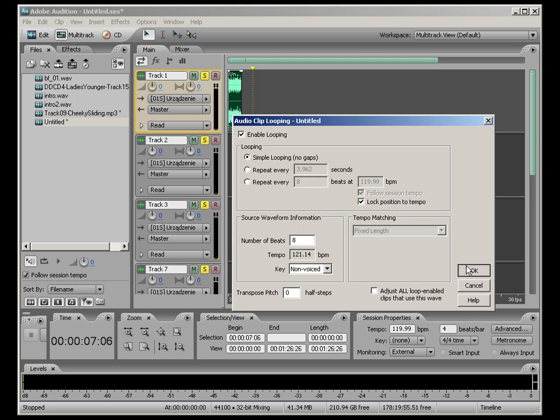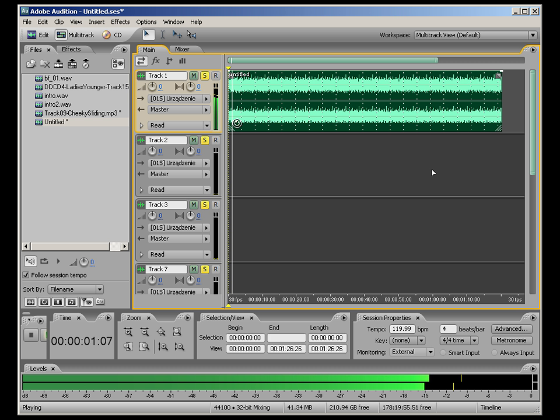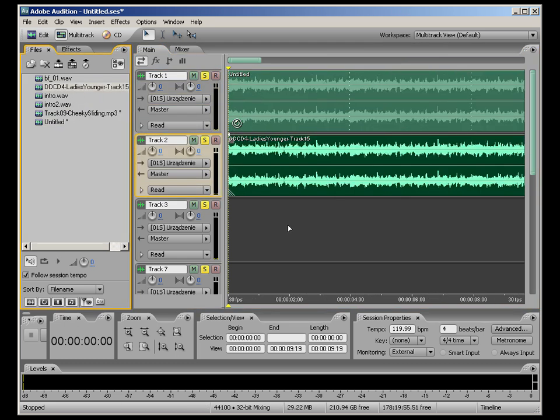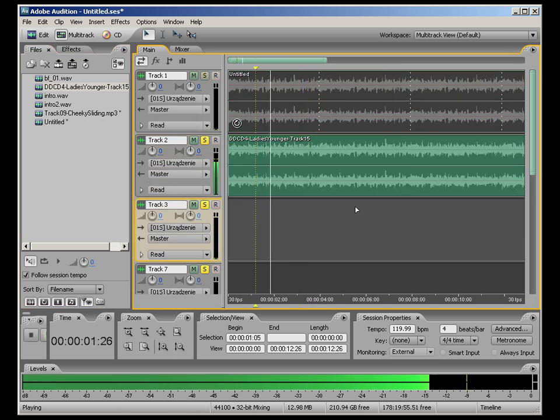Let's just use simple looping without any gaps, and now we can simply extend this wave file and play it back like that. Right, and once we're pretty happy with it, we've got the length that we were looking for. So for example, 4 duplicates of these 2 bars, so right here. And now we want to go crazy with this saxophone, so let's just 1, 2, 3, 4, so this is what we need. And let's just take this file again, and look for that place again. I should have marked it somehow, but we can just solo this layer and try to find it.